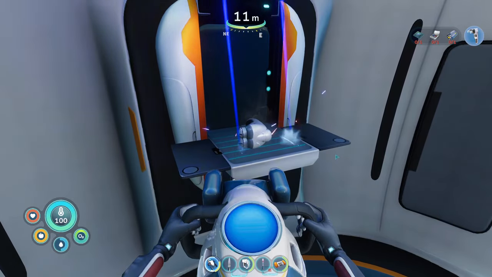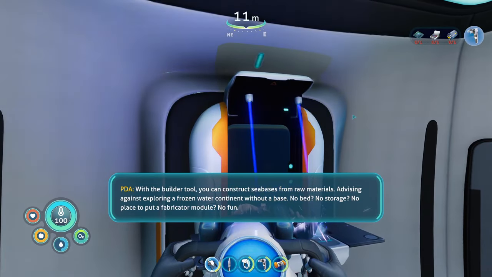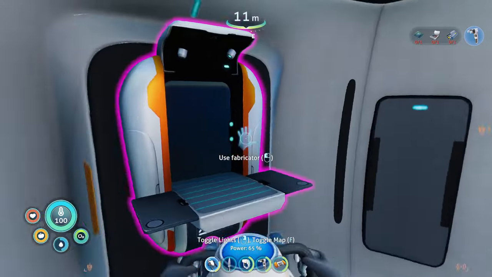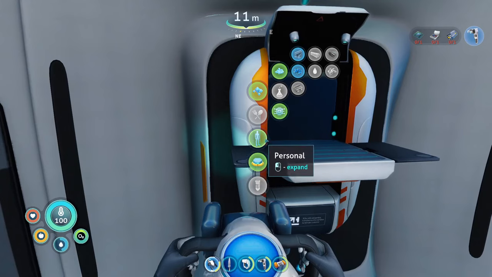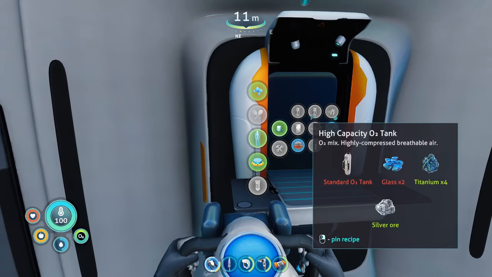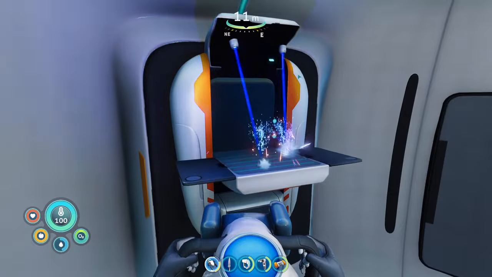I've made the habit of builder. Thank you. Let's make. If you say so. I want to pin that. Okay, so tools. Gotta pin that. Now, I need that one. I don't have the diamonds. Okay. High capacity. So, we have the standard on us. I need two glass. I don't know why I pin that. Let's unpin it. One glass. I think I have what I need on me.